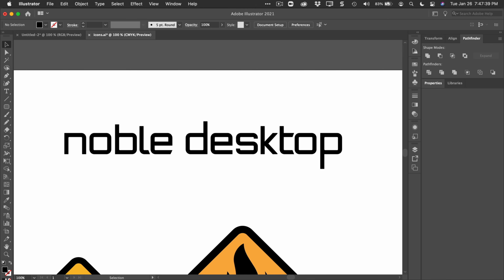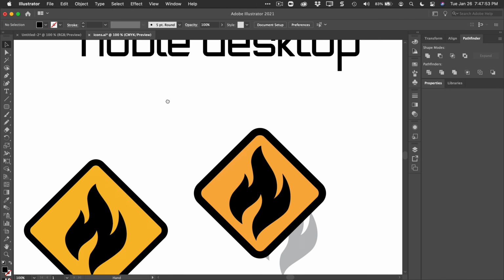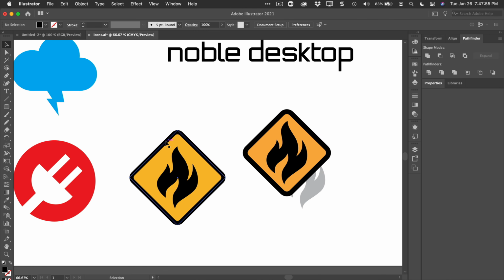Somebody was asking if you take your stuff from Illustrator and you open it up in Photoshop, will the thickness of the stroke translate to be the same? Yeah, it's not going to change your appearance of things. It's not like this stroke is going to get thinner if you take that over to Photoshop. So however you have this, if you take this stuff into Photoshop, let's say you place it in or you copy and paste it in as a smart object, that stuff translates over to Photoshop and it still keeps the same appearance.